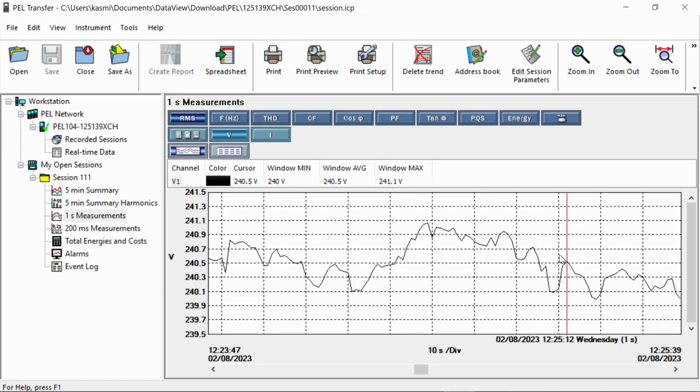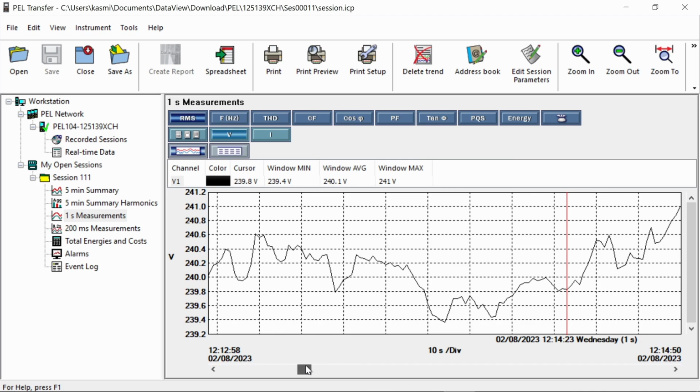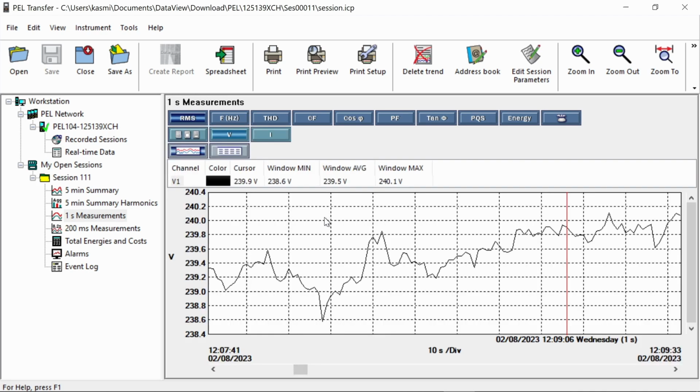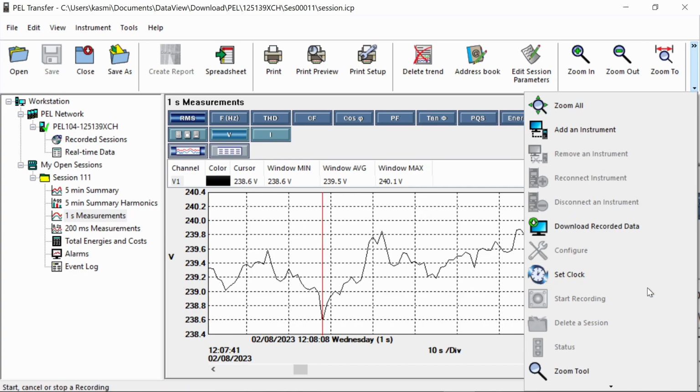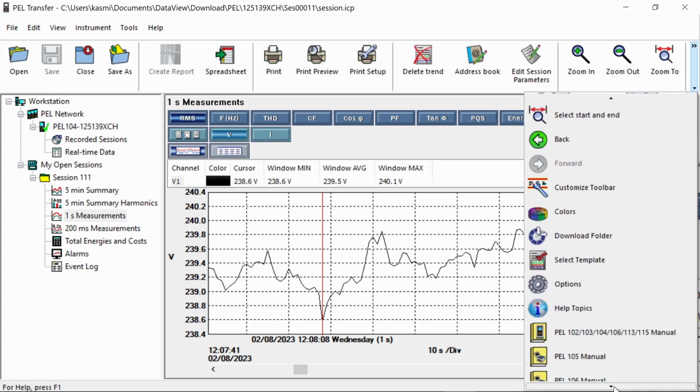The data on here is auto scaling, so as you zoom in, it will adjust the vertical scale to make those readings as clear as possible on the screen. When we've got this data on here, we can scroll forwards and backwards, so we can move through time to see when these events occurred. If we're looking for specific events, we can then zoom in and look at those. Now there are extra tools down the side here. If we click on the menu, you can see extra tools available down the side.